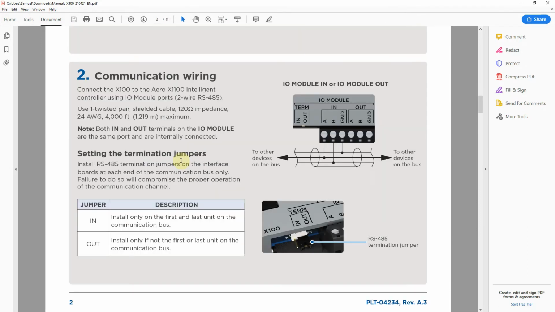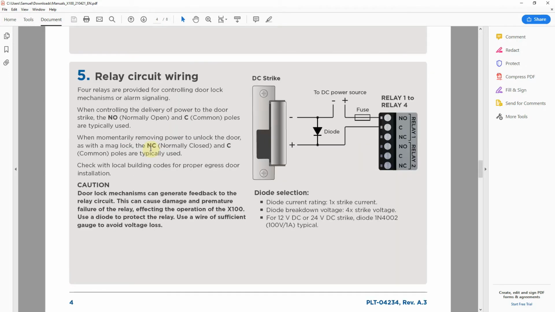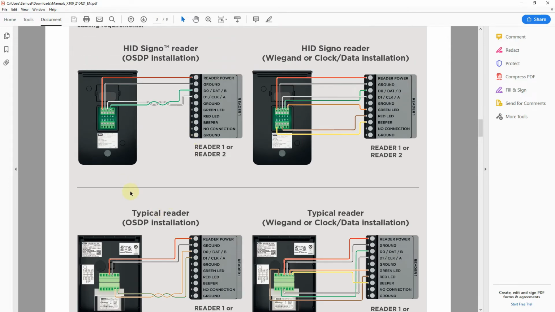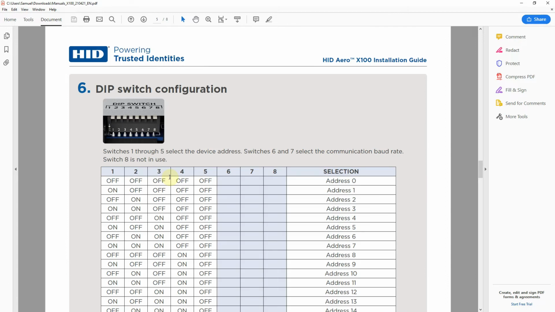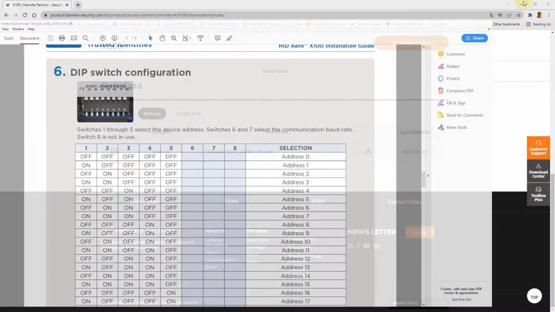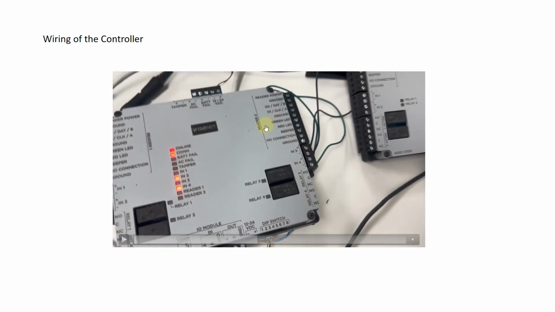Scroll down. The wiring for the reader is mentioned here. Anyhow, you will see the dip switch. The first five dip switches are used. If the first one is on, it means address 1. So what is the takeaway?